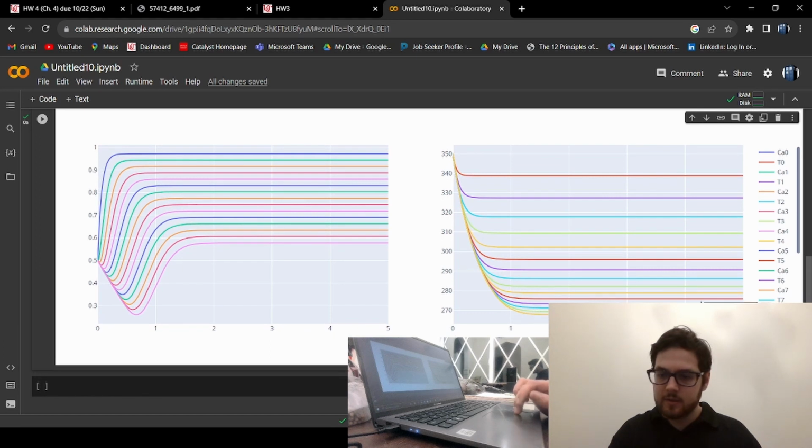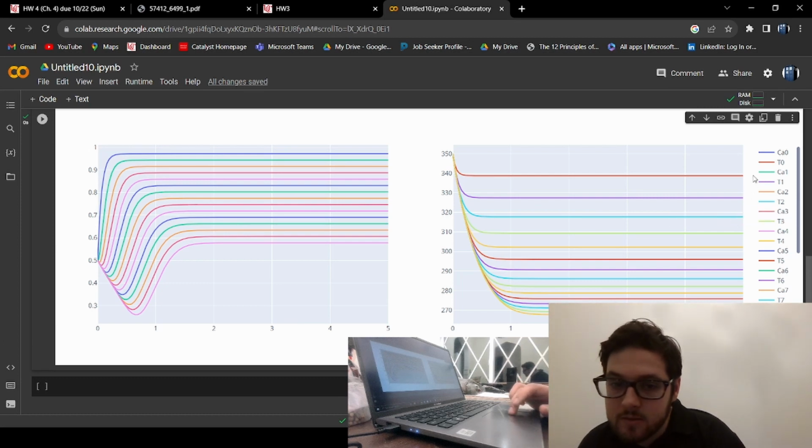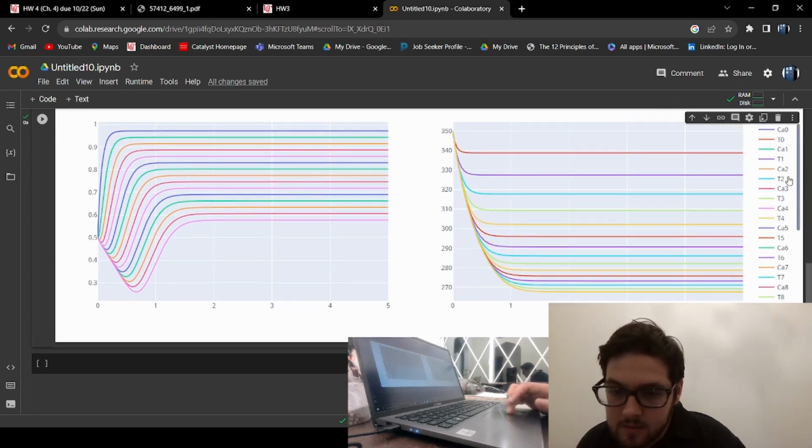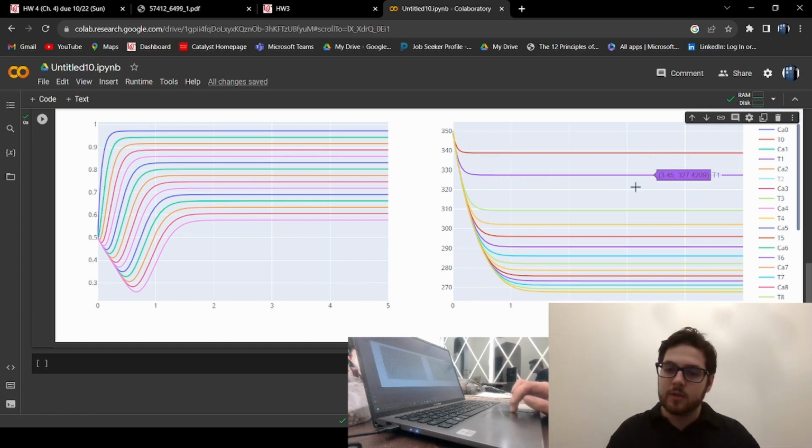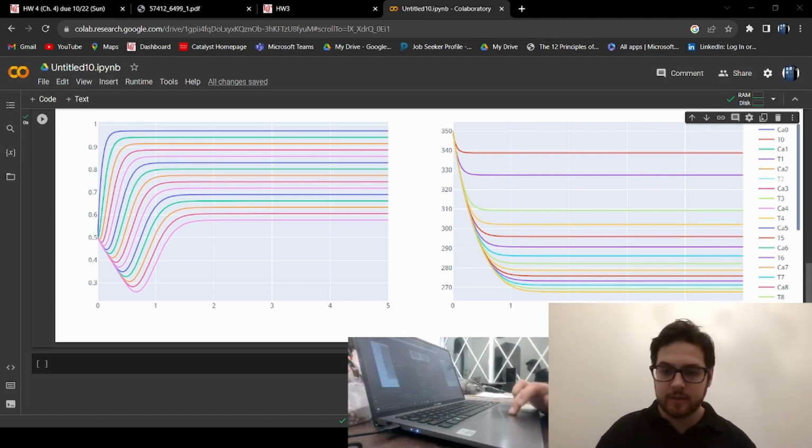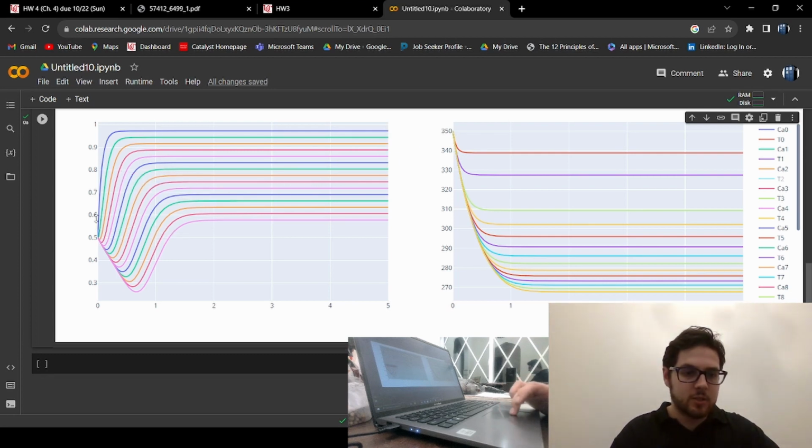So T1, or rather, which one are you? Man, this is atrocious, the way these names are, but oh well. So I'm guessing this is T14 and this is T0, yeah. And it makes sense, it gets cooler as you go on. There might be another set of graphs that I have to do for this, but I don't know. I do think this is going to be enough for what I need, because it still does show how each CSTR reacts over time.